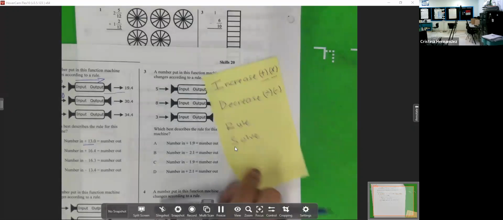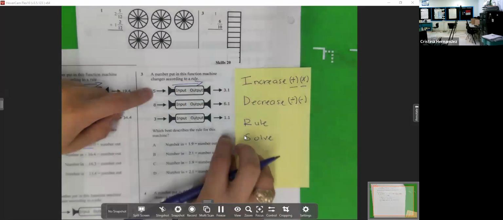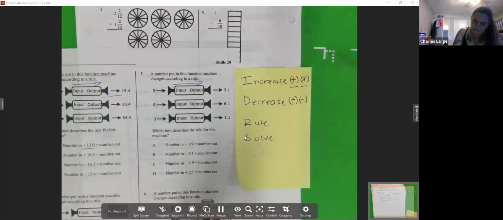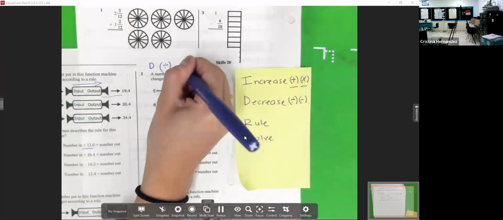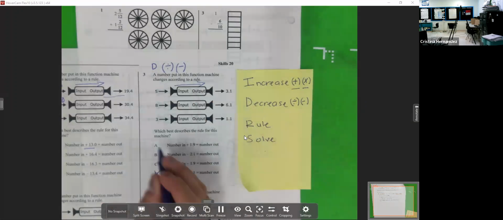So the next one is a little bit different because, let's see. So same thing, we're looking that way. Are we getting larger going that way, or is our number getting smaller? Smaller. Smaller, so we're decreasing. So we're either dividing or we are subtracting, because that's going to make our number smaller. Or subtracting. And then we can go to our answer choices next and get rid of the ones that are not subtracting or dividing, which is either A or.